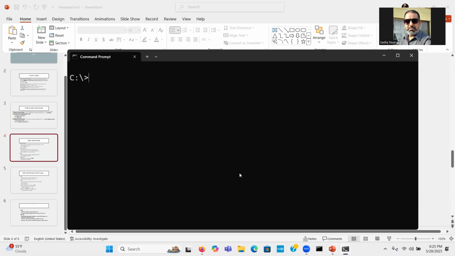So if you want to change the time of your computer, type time, simple time without the switch. Don't put the /t. See? Now you have to change the time and then press the enter key after you changed it. If you don't want to make any changes, just press the enter key, like the date.